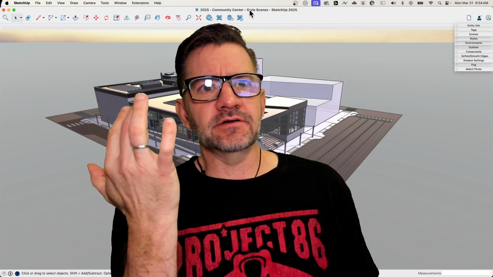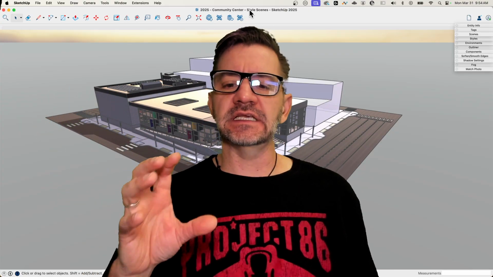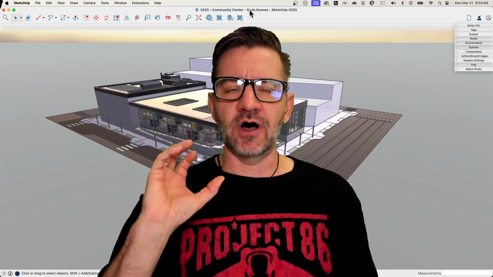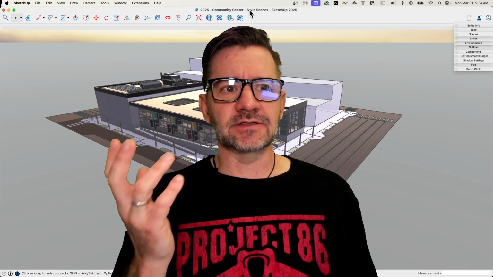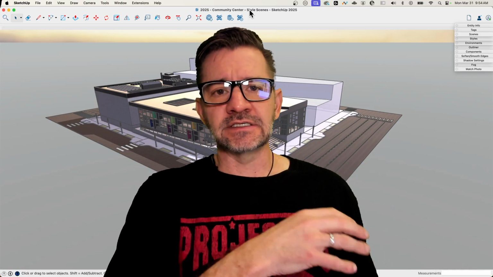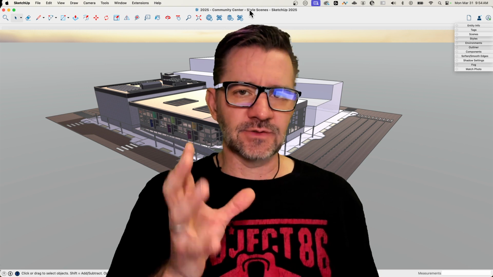So yeah, we're in a bit of a scene phase, apparently, talking about how we can use scenes to automate some of the things you do in SketchUp as you're modeling. So we talked about sections and some other things. This time I want to talk about what we would call a fast rendering scene.